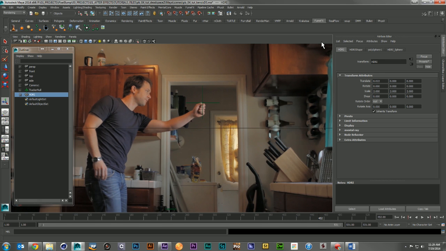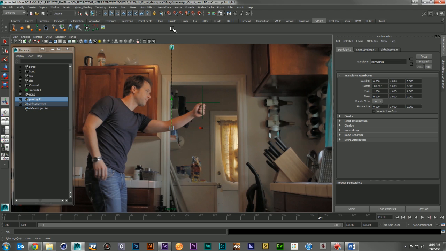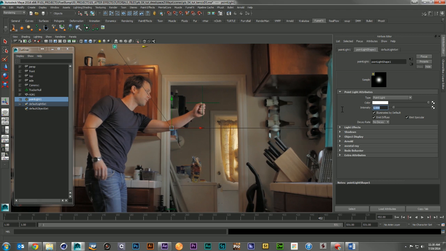Okay, next thing I'm going to want to do is add a couple lights just to simulate where light is actually coming into the scene from. So I can see that there's a source up here giving some bright specular reflections. We've got a bit of a diffuse light back here from this door, and then we've got a big window over here. So I'm going to add 3 lights, and I'm just going to make them point lights. I'm going to grab this point light, bring it up, bring it over, and drop this guy down to maybe a 0.7.